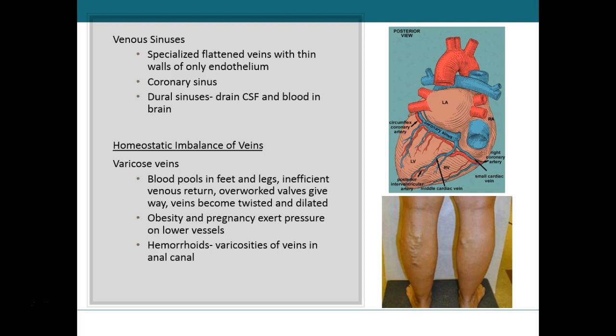Deep veins, not so much so, because the surrounding skeletal muscle prevents their walls from stretching so much, so we're more likely to develop these in the more superficial veins. Varicose veins in the anal canal are referred to as hemorrhoids. Esophageal varicose veins result from dilated vessels in the wall of the lower part of the esophagus and sometimes the upper part of the stomach, and can lead to bleeding and life-threatening conditions as a result of this.